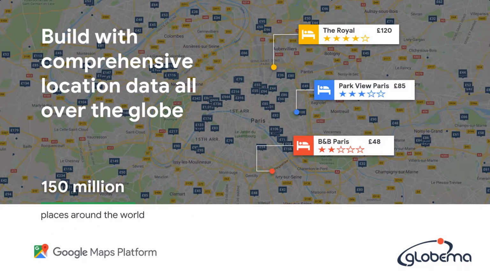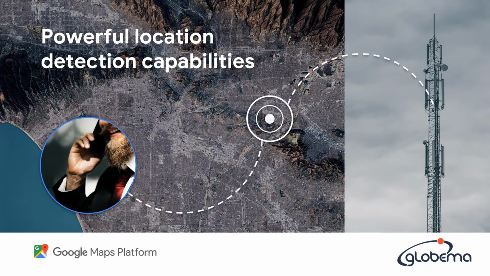Use details of over 150 million places and points of interest to help users find you, attract new customers with reviews, and even help detect fraud. Return the precise location of a device based on Wi-Fi or cell towers, identify a place based on real-time signals like time of the day or user location, and return a time zone for any location.